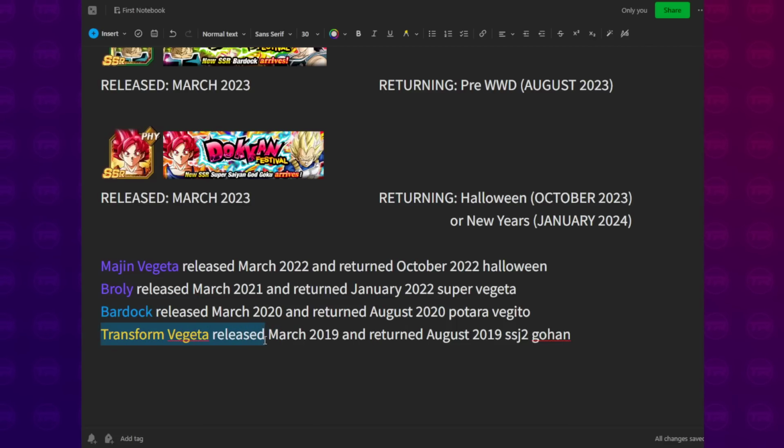So transforming Vegeta back in March of 2019, I believe that was not joint, right? That one, the transforming Vegeta returned during the worldwide download for that year when the Super Saiyan 2 Gohan had his banner. So 2 years out of the 4 were worldwide. 2 years ago, we had New Year's, and then the year before was Halloween.